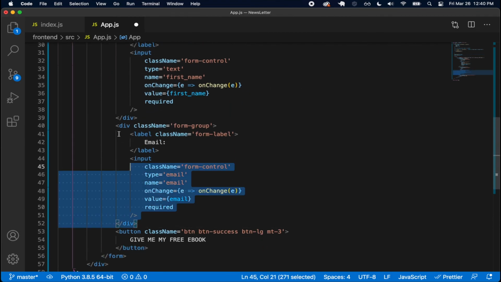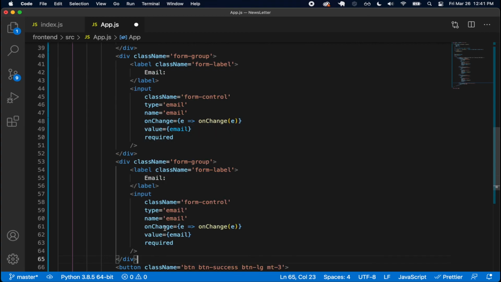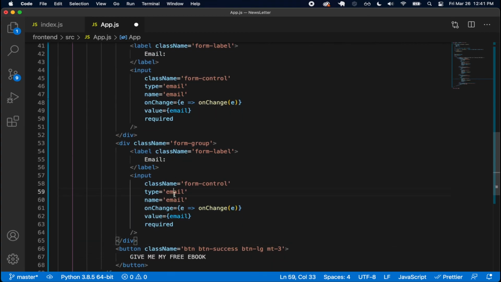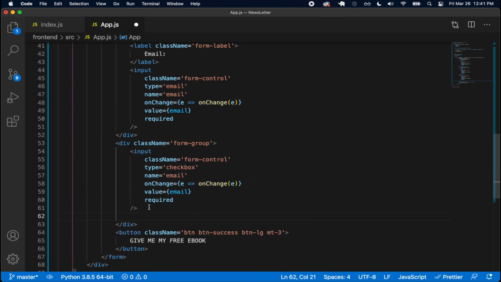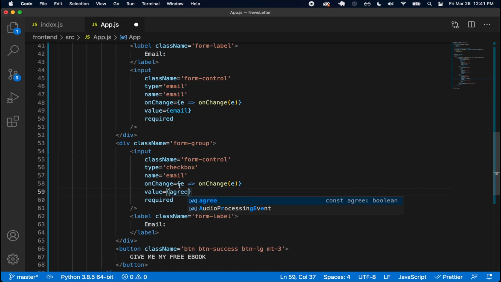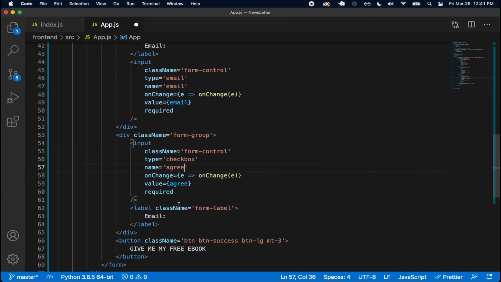And then the last thing that we need is also that agree button. So in this case, that's going to be a type of checkbox. And then the label I'm going to place below here. And then this is going to be my agree, and then here we're going to add some stuff. So for the label, I can say I agree to the privacy policy and terms of service. So I'll just put this right here. You can make it a little better than that.